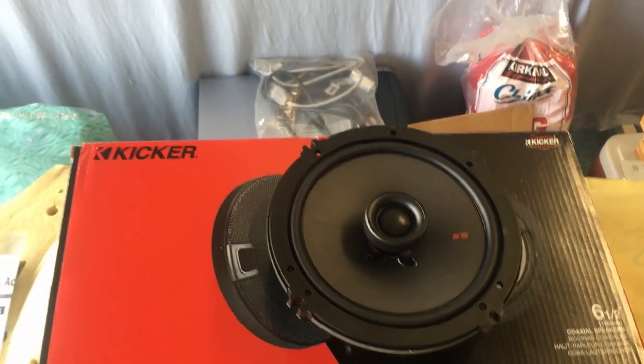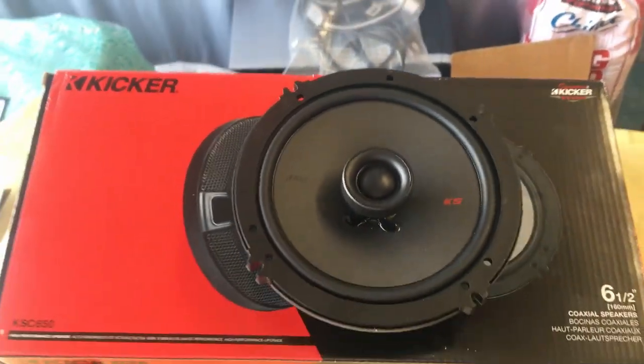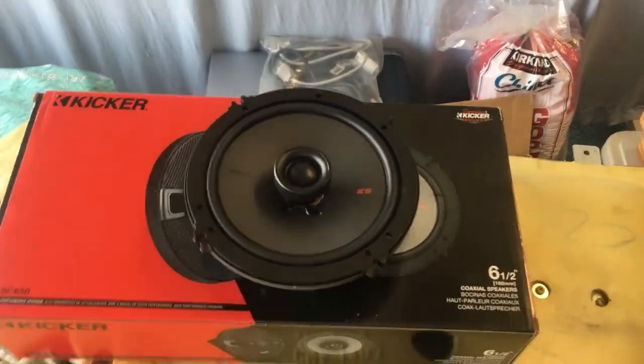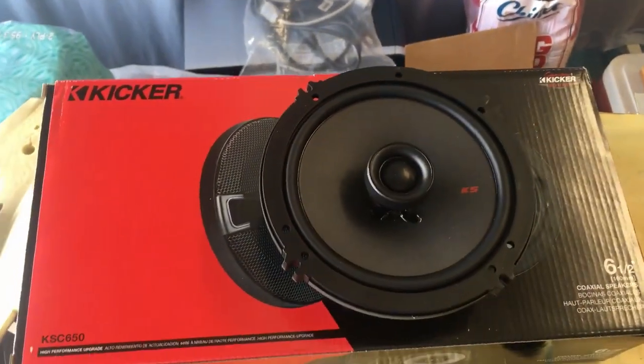The thing is, though, those still have the foam surrounds, so eventually they will go bad. I'm planning to keep my car for a long time, so I sprung for a slightly more expensive set with rubber surrounds that should be more durable.